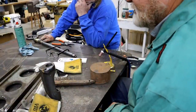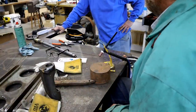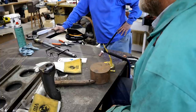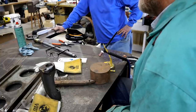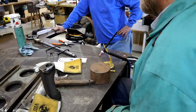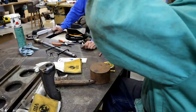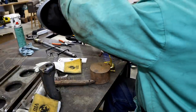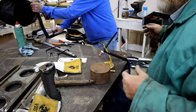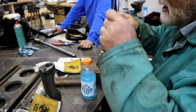This helmet is nice. Good. Doesn't fog up. And right now it's very cool. So life is good. Would you put that over there? Thank you. Life is good. If you don't crack, I'll be happier.